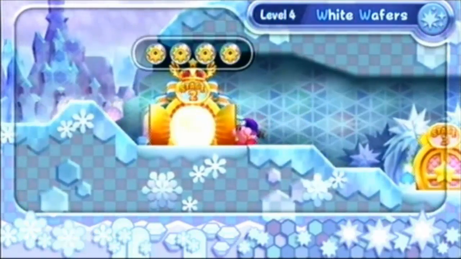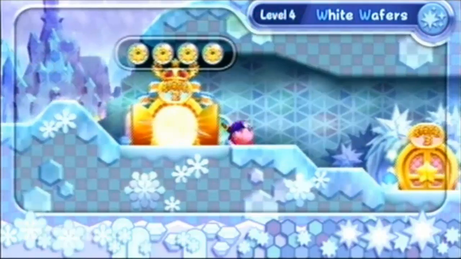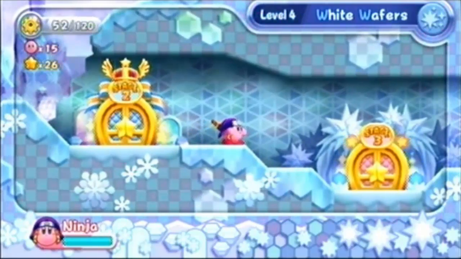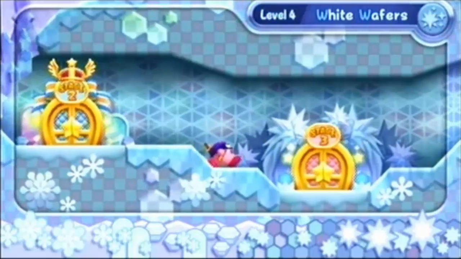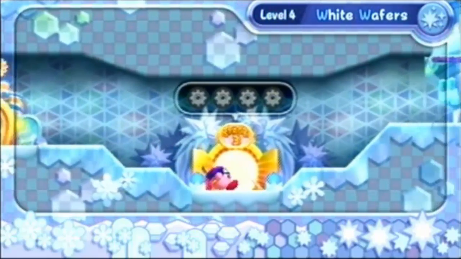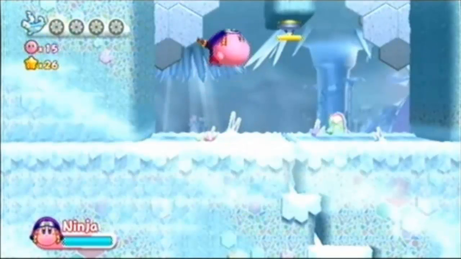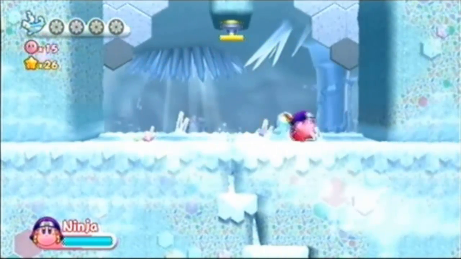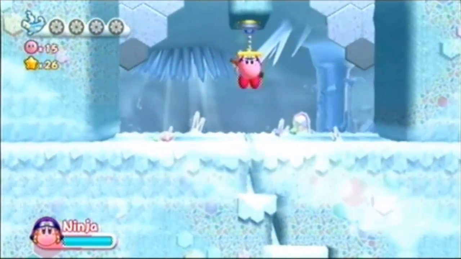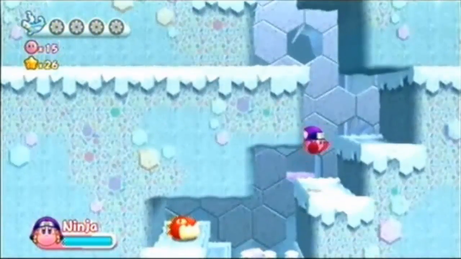In the last episode we took on Stage 2, and we got all the energy spears, all 4 of them, and we became Naruto Kirby. But we now must move on to Stage 3. Well, the only thing left to do is to pull that switch, and down we go.